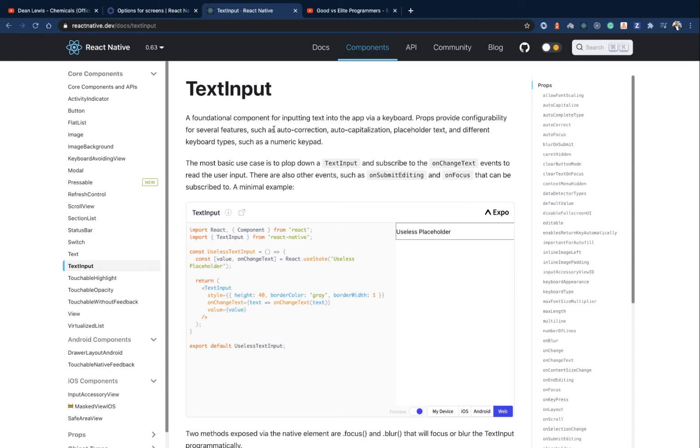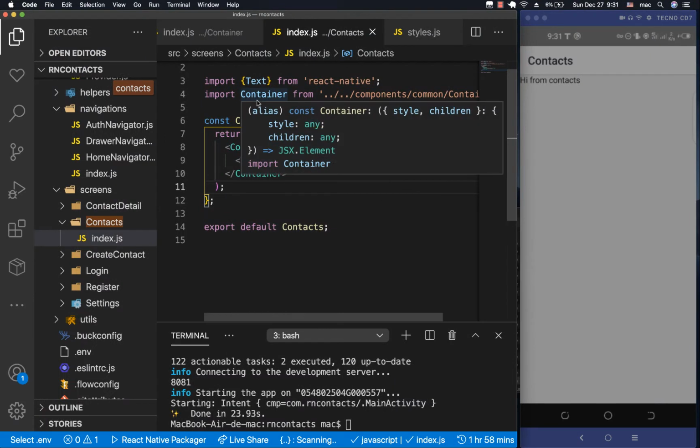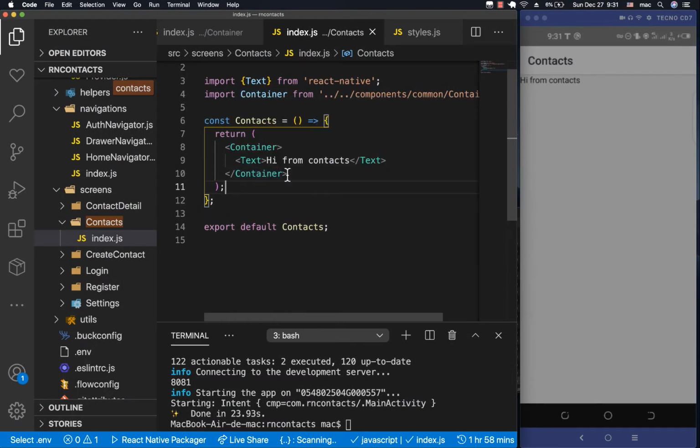Hey guys, welcome back. So in this video, we're going to be working with the text input. We need to create an input that we can use across our app, an input that allows us to specify, let's say, the right icon or the left icon, that we can specify maybe an error. And when we say the component has an error, then it can show in red and look really good. Maybe we want to define how it should look when it's focused.